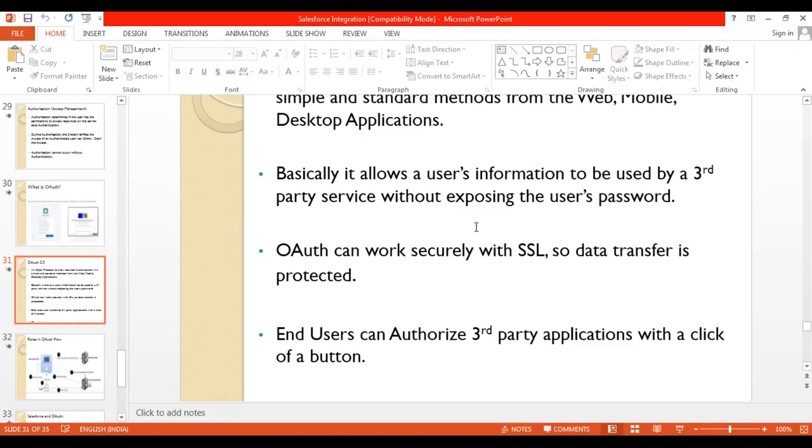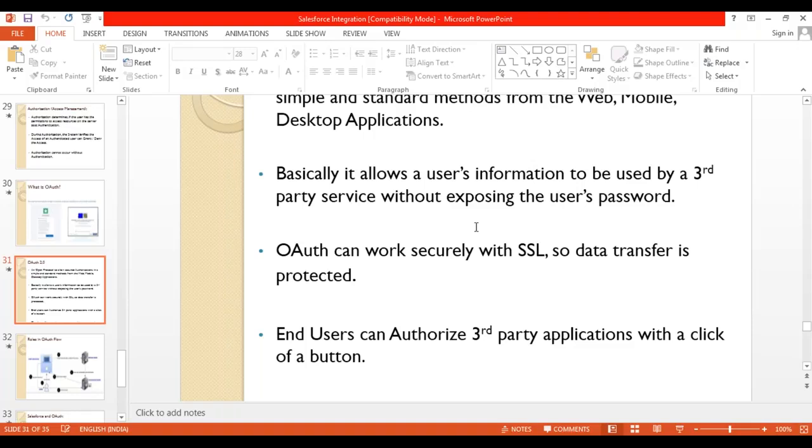To secure your data, we need encryption and decryption, which can be implemented with the help of SSL. So we use the combination of HTTP and SSL protocol, which is called HTTPS.